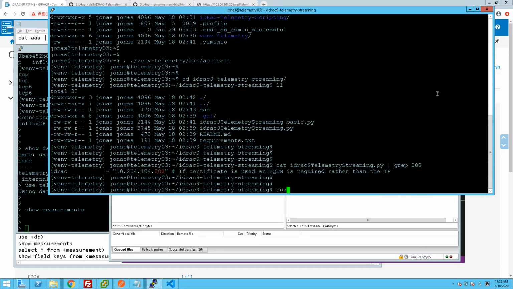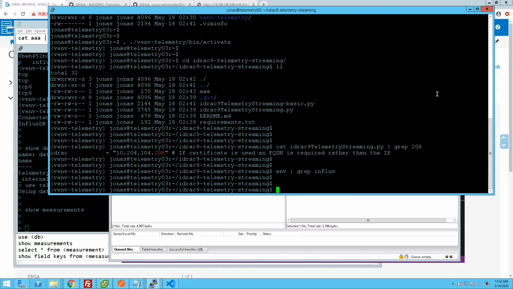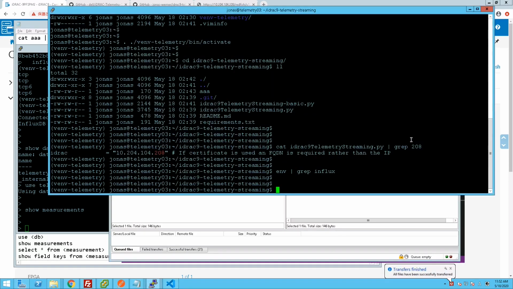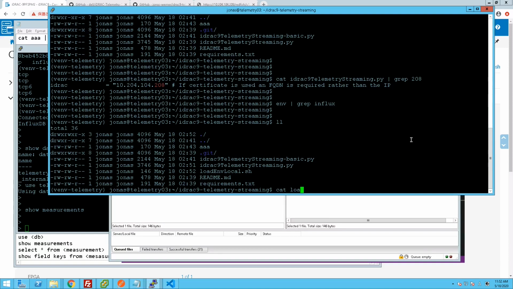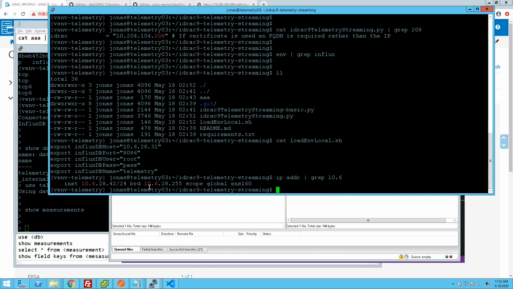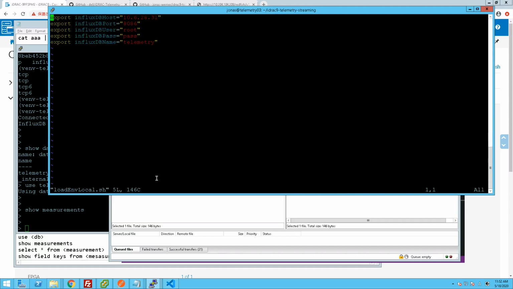So if we run this now, first we need to make sure that we have the environment sorted. So if you check the environment now, we don't have anything there for InfluxDB, so we do need to load that. So we have a file that is already set for that, that matches our local environment. So if we cat that, you can see it just goes through and says export, and then each one of those values that we need. So in order to import these settings or add them to our environment, we have to do something that is very similar. Actually, we have to update this first. So it's set to 31, right, which is wrong. Our IP address is 42, so just edit this, update 31 to 42, and the rest should be fine the way it is.